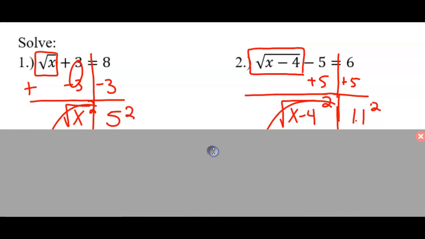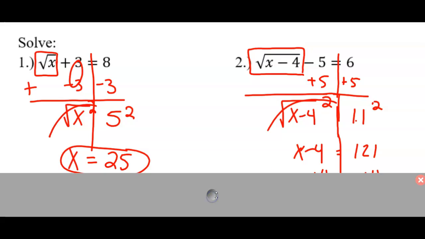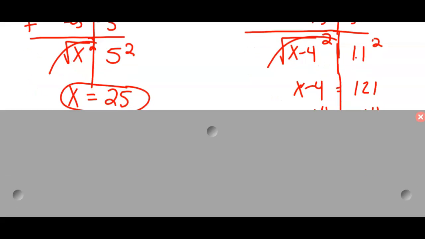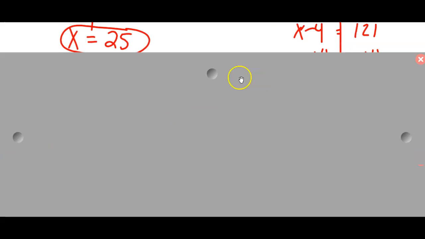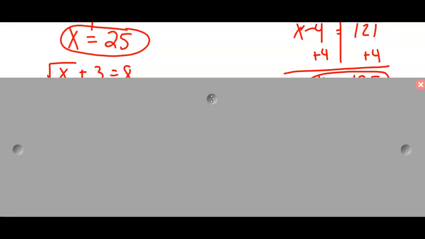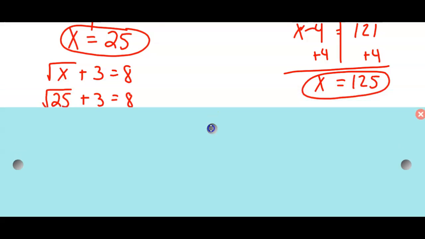That'll give me x minus 4 as my radicand, or underneath that radical. So I'm going to square both sides. That's an 11. That's not a 1.1. That'll cancel this, right? So I'm going to end up with x minus 4. 11 squared is 121. Okay. So now I have to solve my equation. I have to get my x by itself. So I have to add 4 to both sides to do that. And I am going to get 125.